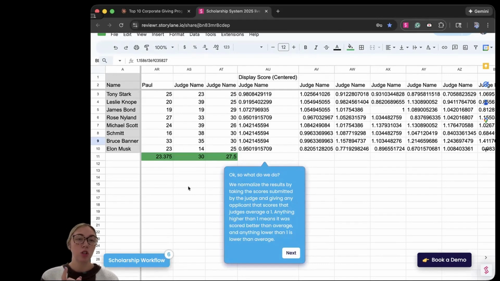So essentially, what score normalization is, their average score will become a 1. So, for example, Judge Judy, I think, was a 23.8. So that is considered a 1 if an applicant scores that. If they score above that, then it would be a 1.1, 1.2, 1.3, and so on above. And if they score below her average, then it would go below. So this is a way to normalize the scores. And then your true winner with the highest score will be visible this way.